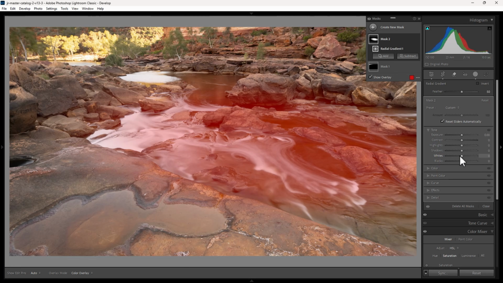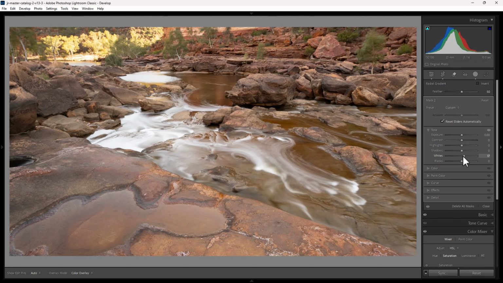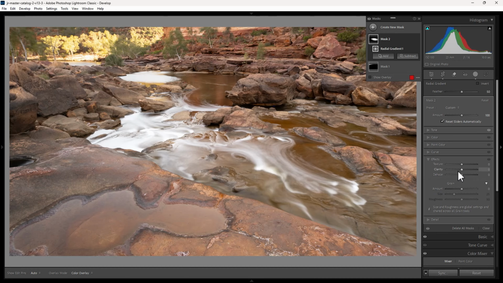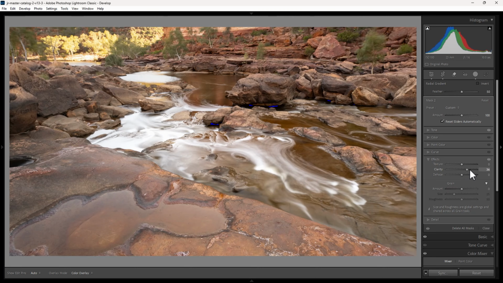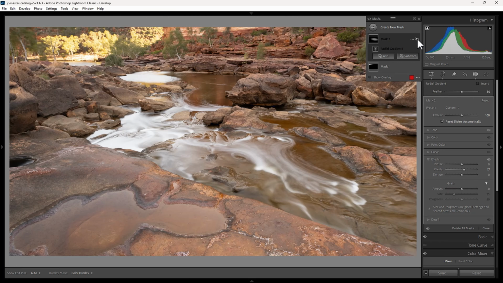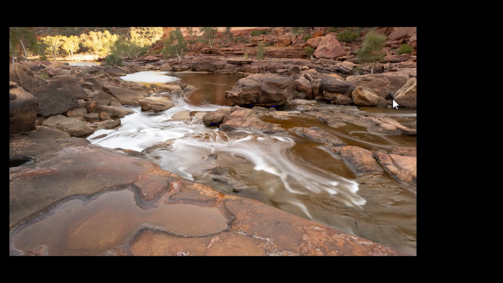I think we're going to bring up the whites like that, and we're going to add just a little bit of clarity. I always find that clarity can really help with water, but if you go too far, it's going to look terrible. So let's just go there. Always do before and after, and you can see how that water, or that white, is just really coming to life now, and I really like that. But what are we going to do with the rest of this image?